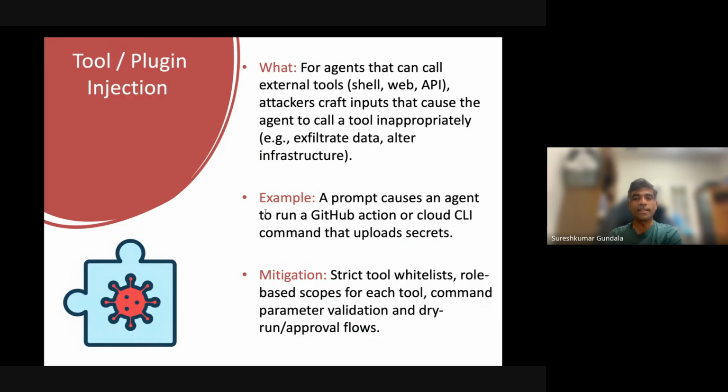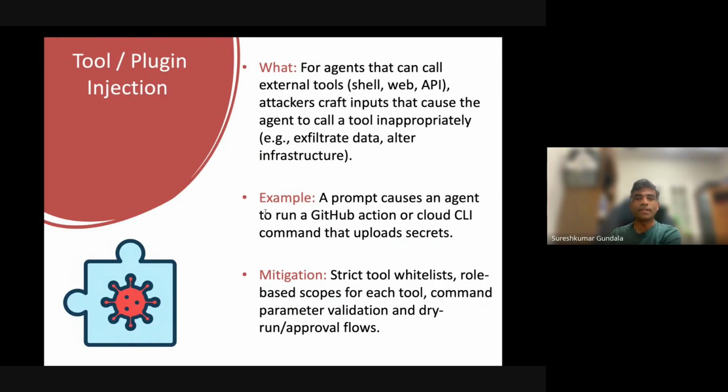Rather than exploiting a software bug, the attacker tries to exploit the agent's reasoning process and the trust in the agent's tool set, right? For example, a prompt might be framed as a legitimate operational request, but actually instruct the agent to export product data, modify the configurations behind the API, or execute some commands outside its intended scope, right? These kinds of tool injections can very well happen by bad actors.